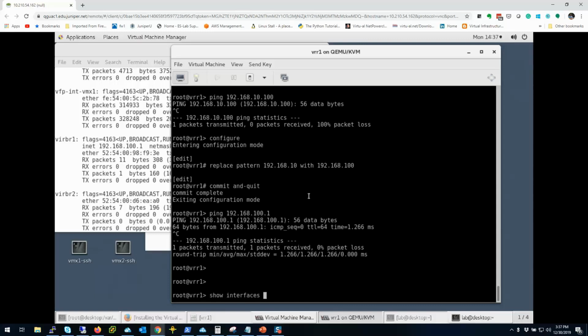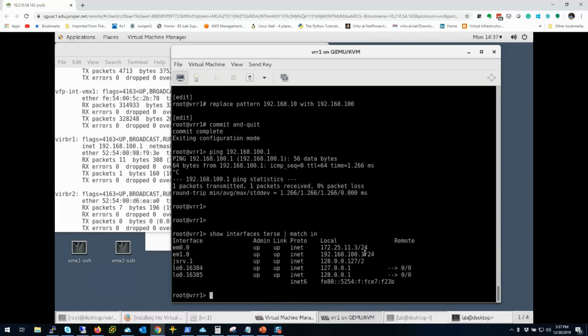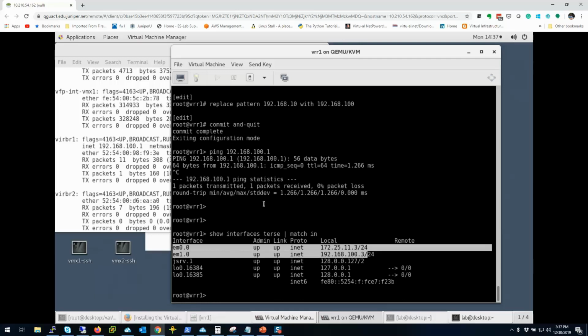So those are the interfaces. And to see that I have em0 and em1, both are basically communicating outside of this VM. That's about it, and you can add more interfaces as you need. So I hope this video helps. If you want to install it through CLI, there is some documentation on the Juniper Networks documentation site for the VRR, and you can also try that way. I just want to show you a virtual machine manager way, which is not explained in the documentation. So hope this helps for someone who is new with KVM, and you can just use the GUI if you want. Okay, thank you very much.